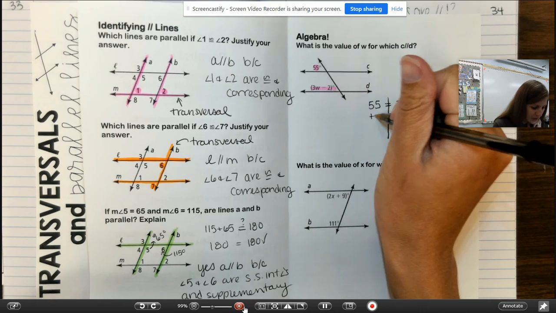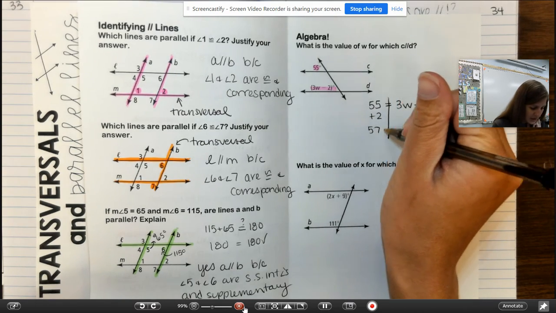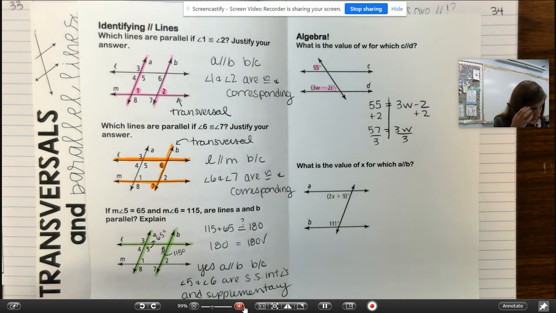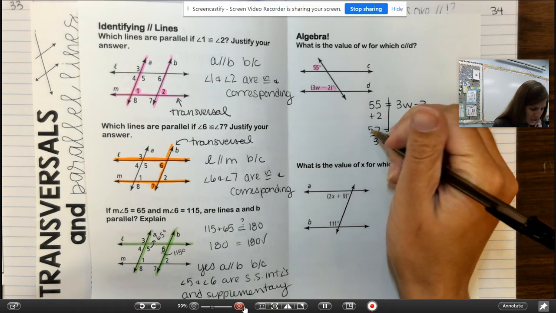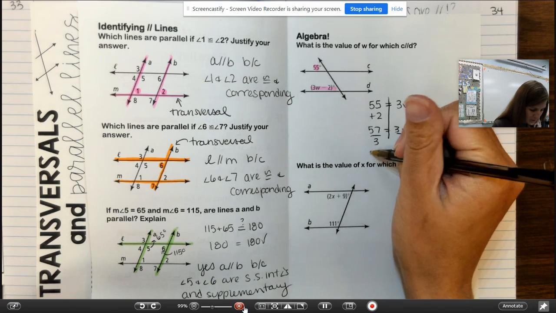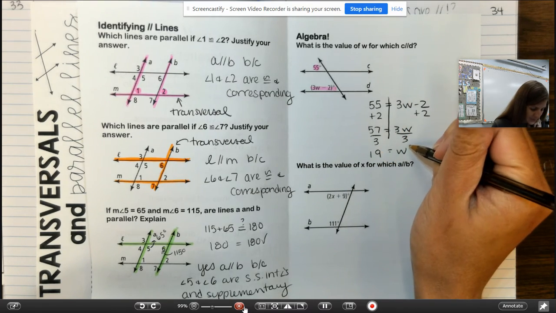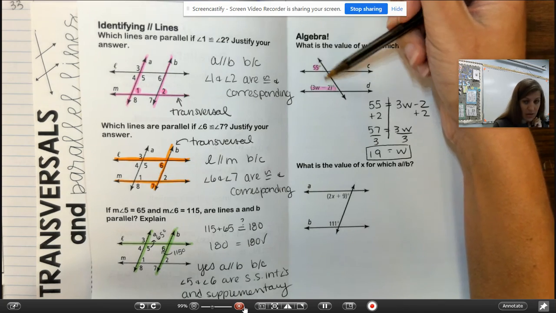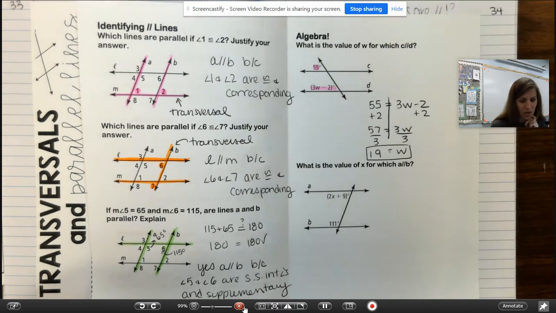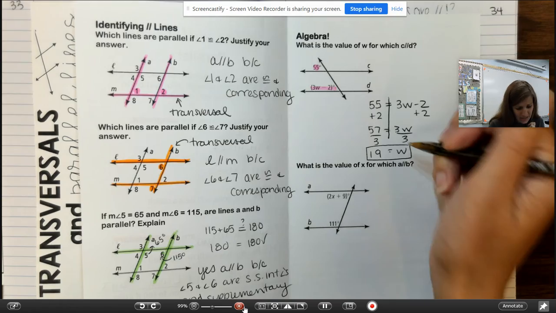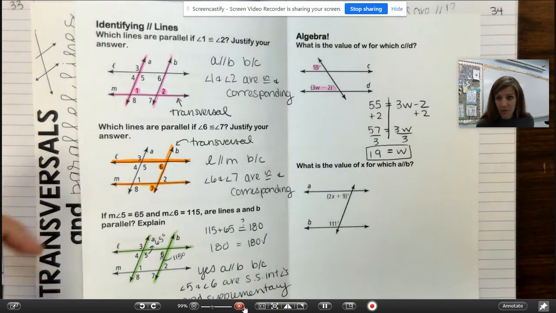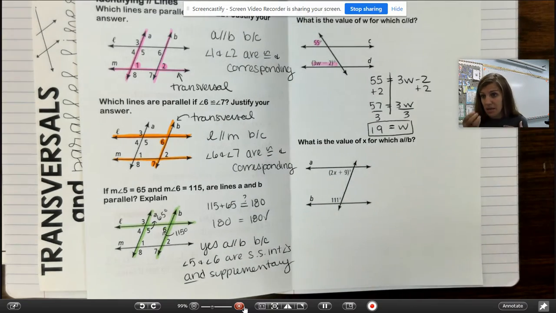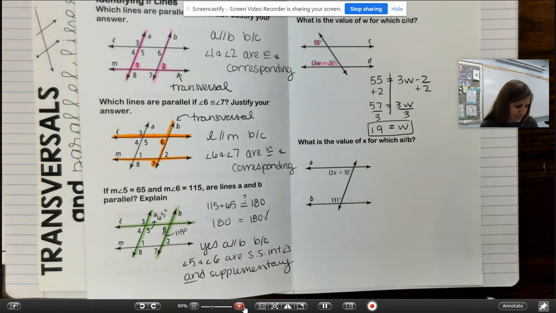So I add the 2. So 57 equals 3W. Divide by 3. And 3 will go into that because if I add up the digits, that's 12, so 19. So W needs to be 19 for these two angles to be the same, which will ensure your lines are parallel. So you're not really doing anything different than what we were doing previously. You're still making the angles either equal or supplementary depending on what type of pair.